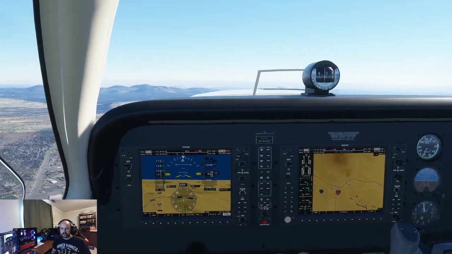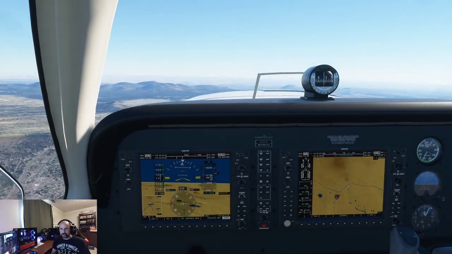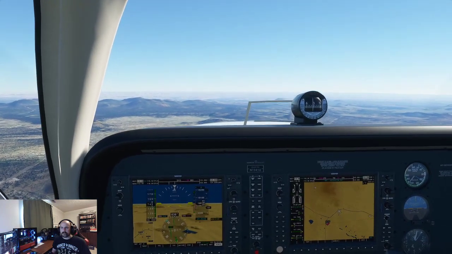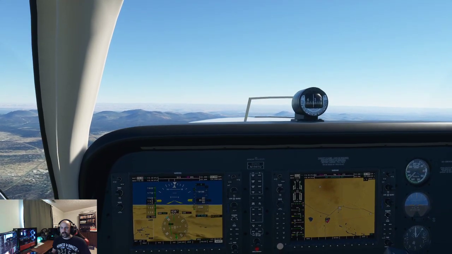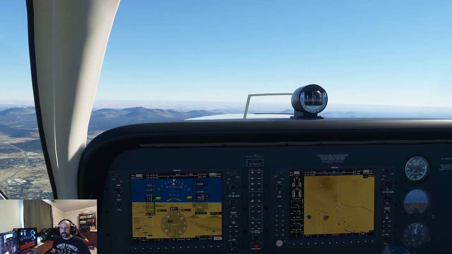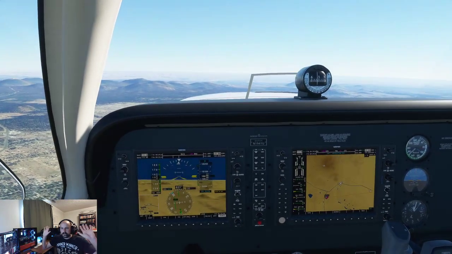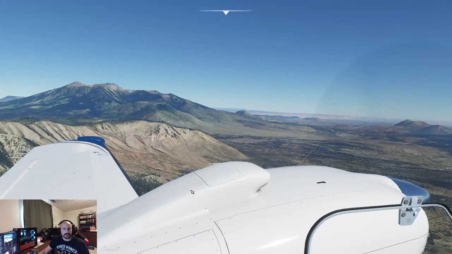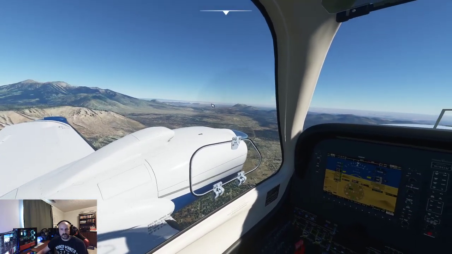Alright, right about 10,000 feet, here we are. Back down. There we go. All trimmed out, no autopilot necessary. Holding right around 10,000. I'll end up turning the autopilot on in a second, though. Ooh, scenery loading. Mountains around Flagstaff, Grand Canyon's that away.